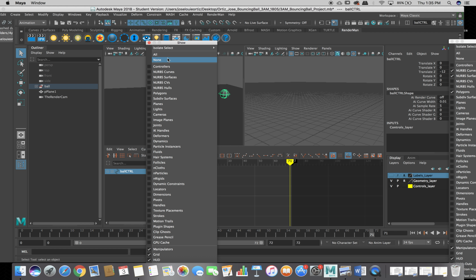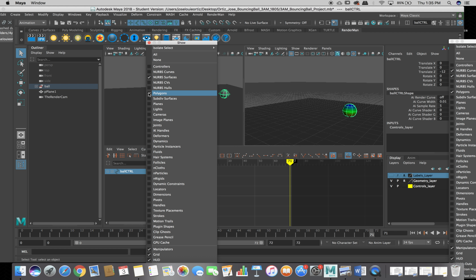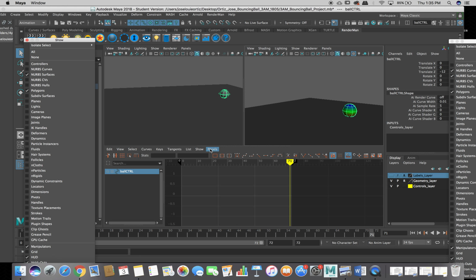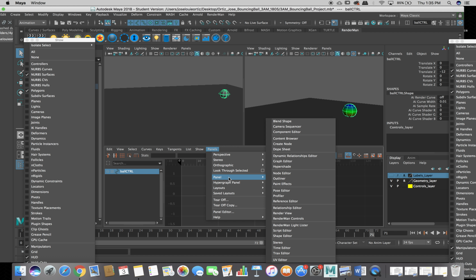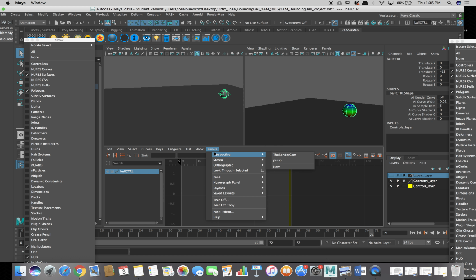And then, how to get the graph editor in this bottom window if it's not showing there. Go to Panels. This is another Panels menu of the graph editor window we're working in. So going to Panels, then find the graph editor and click on it. That should bring the graph editor visible. Okay, that makes sense so far?